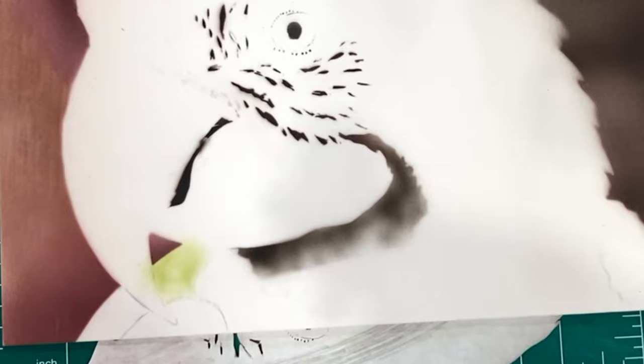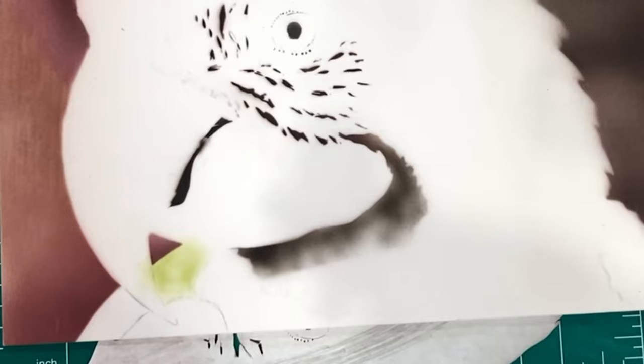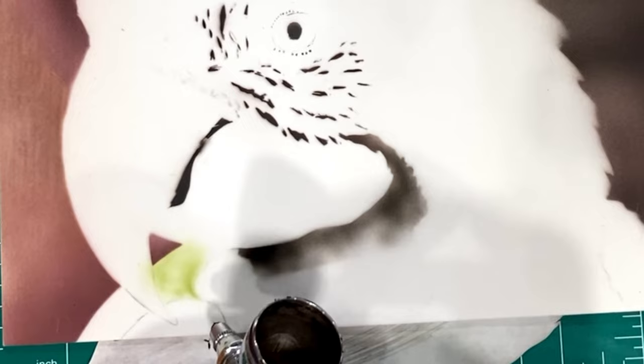Started out this painting by spraying through a cut paper stencil to get my basic lines in there. Now I'm going to put these colors in kind of blurry, so we're not worried about putting in any detail right now. That first color we've mixed up, we've added a little bit of red to the original green apple mix. I'm using the no-name airbrush paints, so using those colors and only those colors.